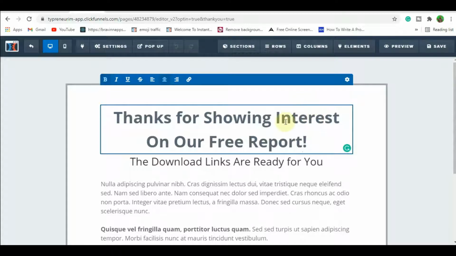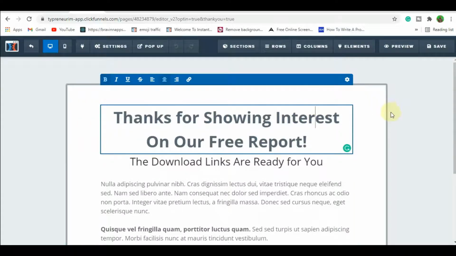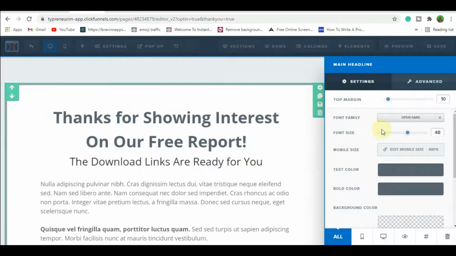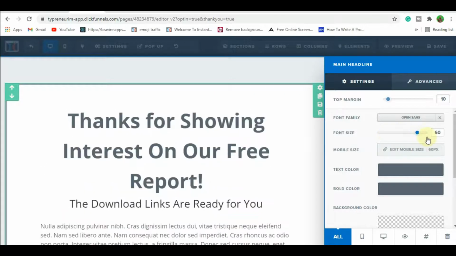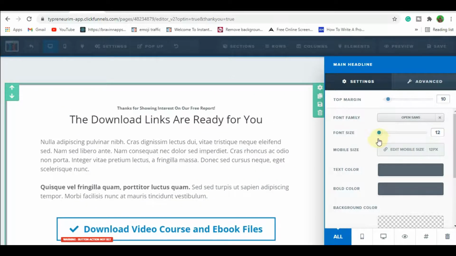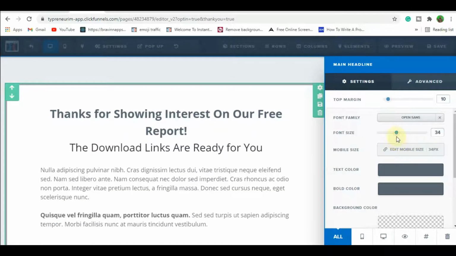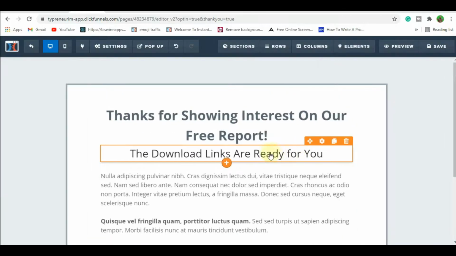Now, if this is not looking the way you want, you can go back and reset this whichever way you want by hitting the gear. So you can reduce the font size. You can do this, or you can do that, or you can go this or that way. So all you have to do is just set it the way you want, then go to the next icon, which is going to need your attention.